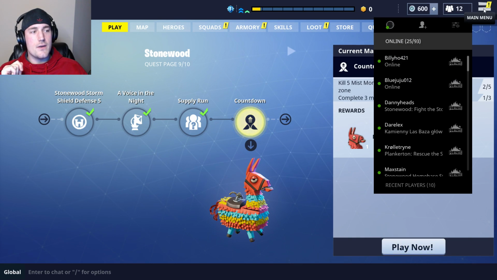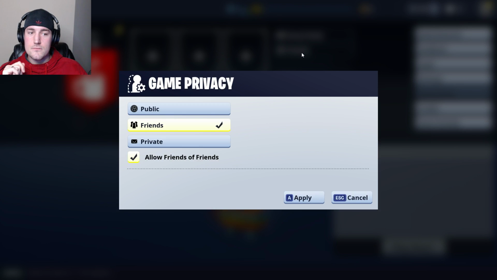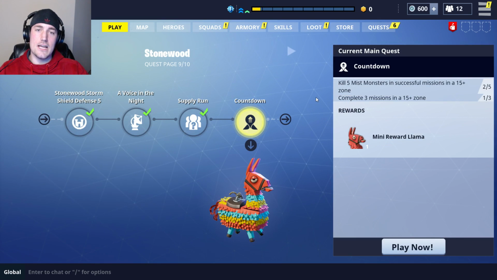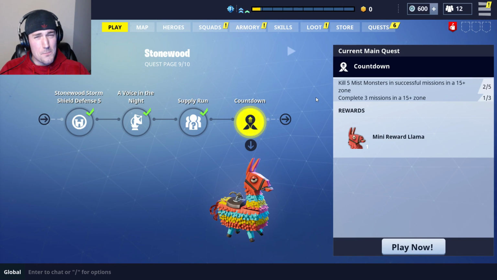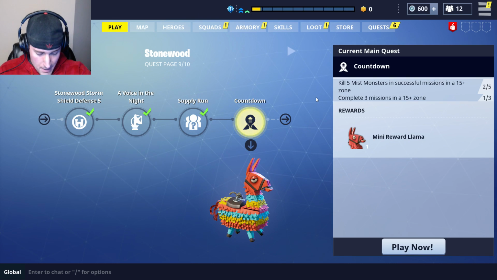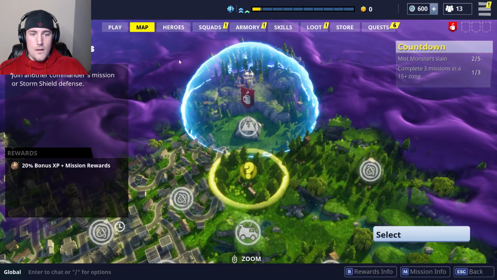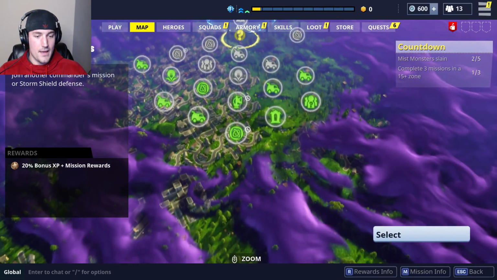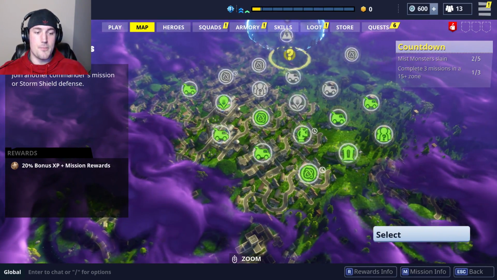If you want to have friends join you, you can click friends, go to public, or private if you want to play solo. I would advise, if you want a challenge, play solo, or maybe with one person. The more people you have in a group, the easier this game gets. It's really kind of unfortunate, and I've ranted about it quite a bit on my stream, but still overall enjoying this game. Going to the map, obviously we have the map.